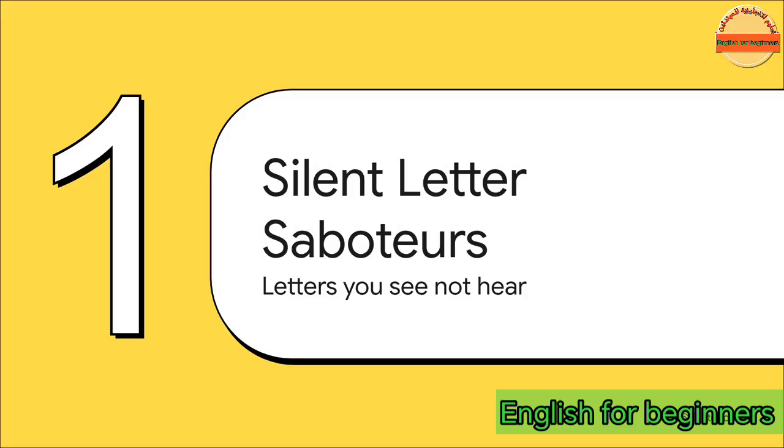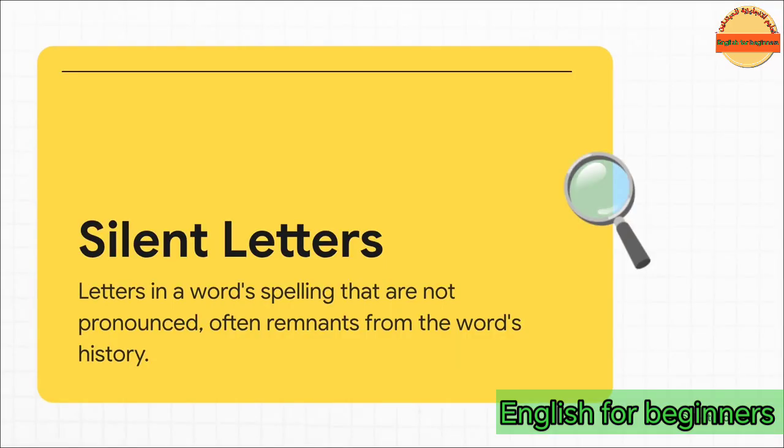Okay, first up, let's talk about the silent letter saboteurs. I love that name for them. These are those sneaky little letters you see in a word, but you don't hear. They just sit there, hiding in plain sight, basically designed to trip you up. Well, not anymore. So what's the deal with them? Why are they even there?